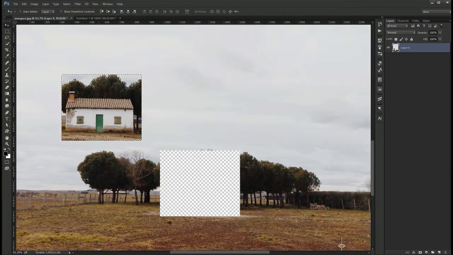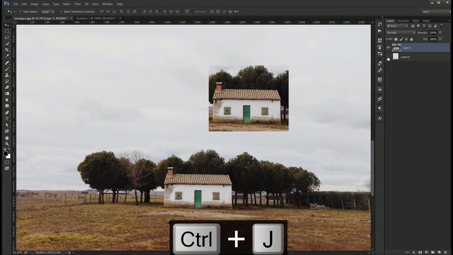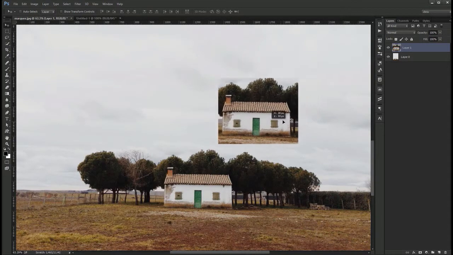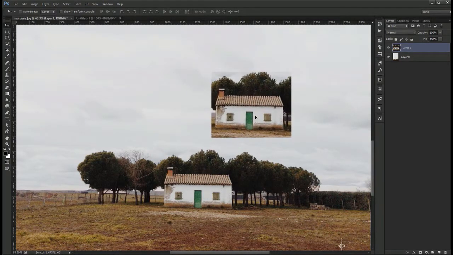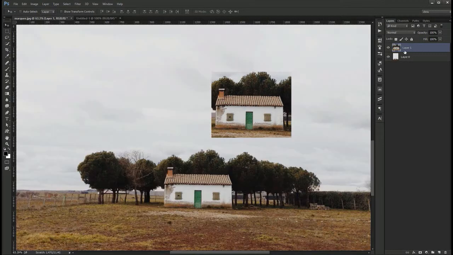For example, maybe I want to remove the background from this house. Well, the first step is to cut down on everything around it, and the marquee tool helps me do that. An alternative I often use is this. I create a selection and then I use Ctrl-J to duplicate. Now my original layer is intact, but I have this copy of this region alone. So I can hide the initial layer and only work on this small part.